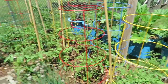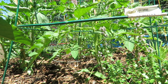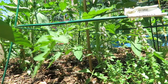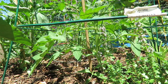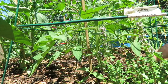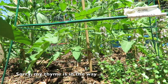Okay, now we have to trim. So this tomato, I forgot to put a stake in there. What I do is I put a stake and a cage. But the ones that have the cages don't get the real big thick canes. So you can see down here, you've got growth coming up. Here's the baby leaves. So I'm gonna go here. Here's the sucker already forming, and trim. Keep getting my hands in there. All of this off.